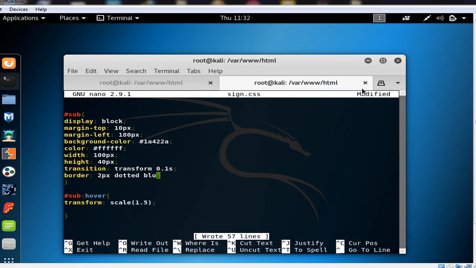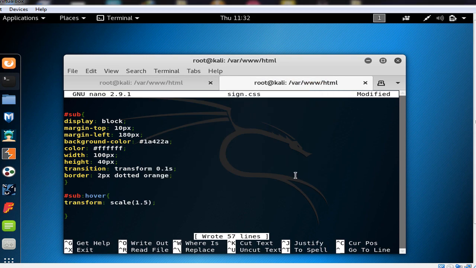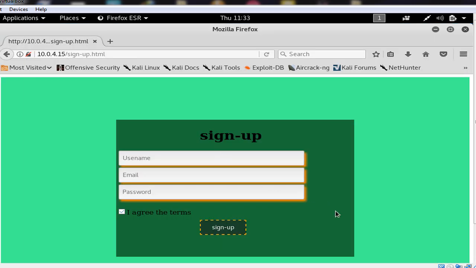Or maybe we change it to, let's say, orange and make it dashed instead of dotted. Now if we go again and refresh it, now this is our button. As you see, it gets bigger when you go in here.